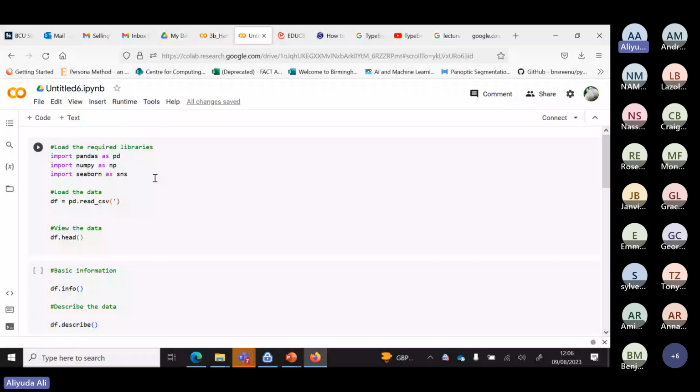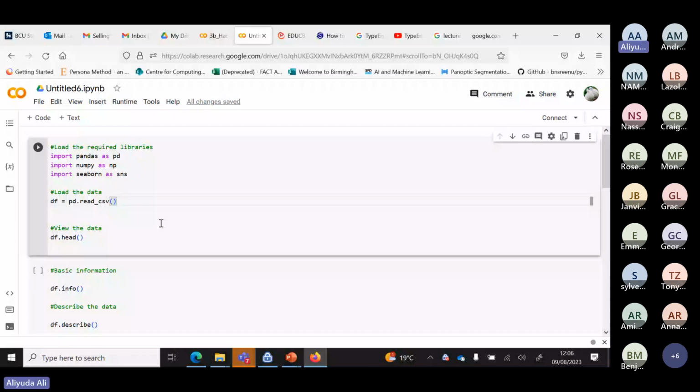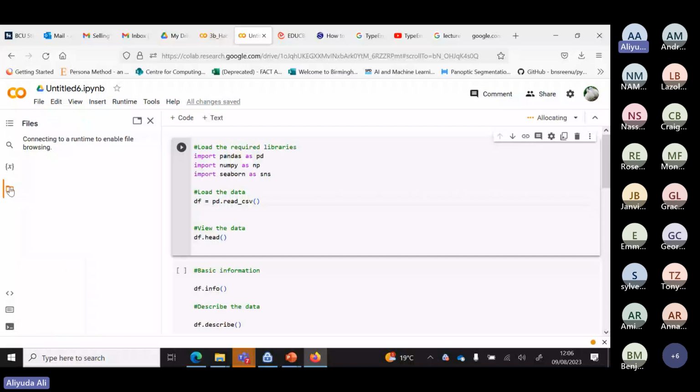So what we need to do first is to upload the data. When you are using Google Colab, you need to upload the data into the virtual environment. So do we have any data here? Let me upload again the one that we used this morning, the heart data.